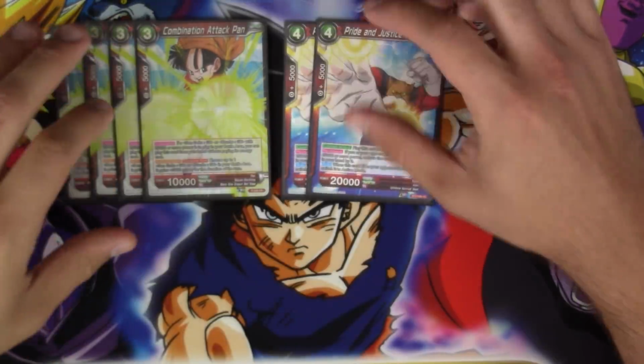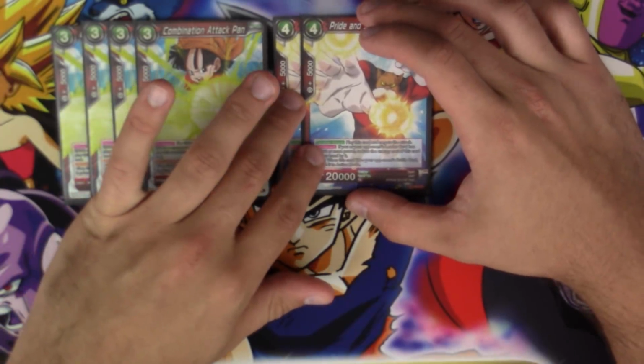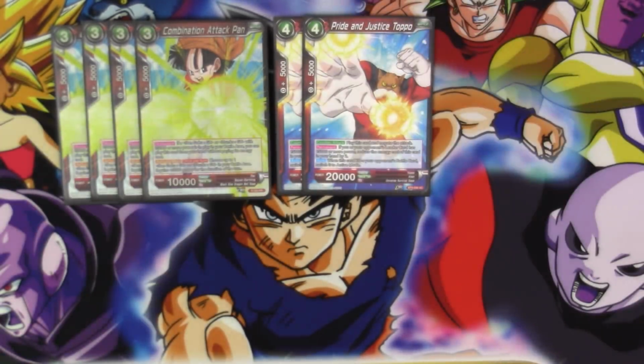All right. And next up for our reds, going to be 2 copies of Pride and Justice Topo. I only run 2 of this guy because we run a lot of counters in this deck, a little more than I usually play, and it's working out for me pretty well. But I feel like you only really need 2 because I do run a small blue engine in here. So me having 2 red energy, of course it does happen, but it usually happens by turn 3 instead of turn 2. And of course we know Topo's an amazing counter card.